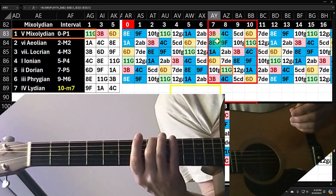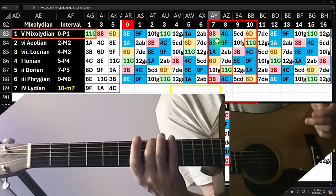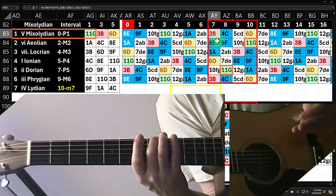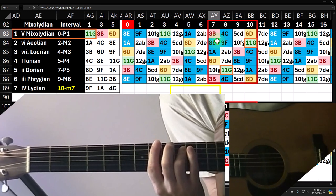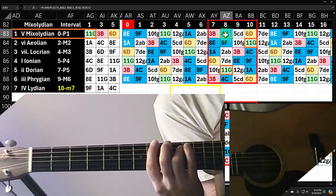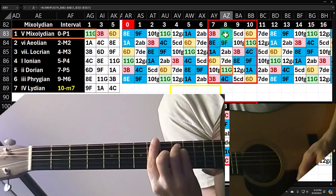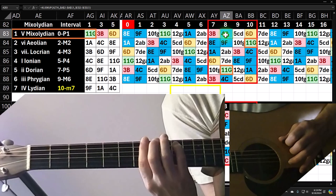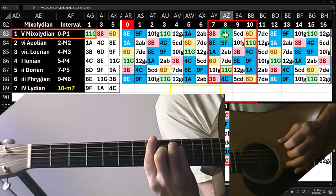So then how can I name it? If I was using a naming convention, I might call this note number two. This might be the note number two major shape, right? Meaning it's the shape that has the second note from the top of the shape being the major shape. So I'm going to call that note two major shape. Okay, so that'll indicate that it's my major shape and that it starts on the second note of the shape.